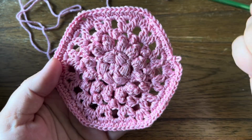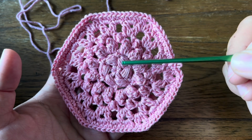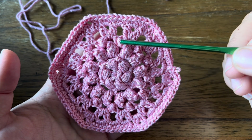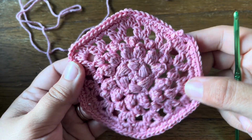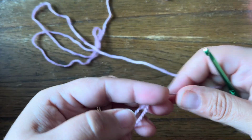This motif has some interesting techniques with puff stitches placed in a different way, as well as popcorns and treble bobbles and 2DC clusters. So we've got a lot going on with this motif, and I'm going to jump into the video so I can show you exactly how it's done.